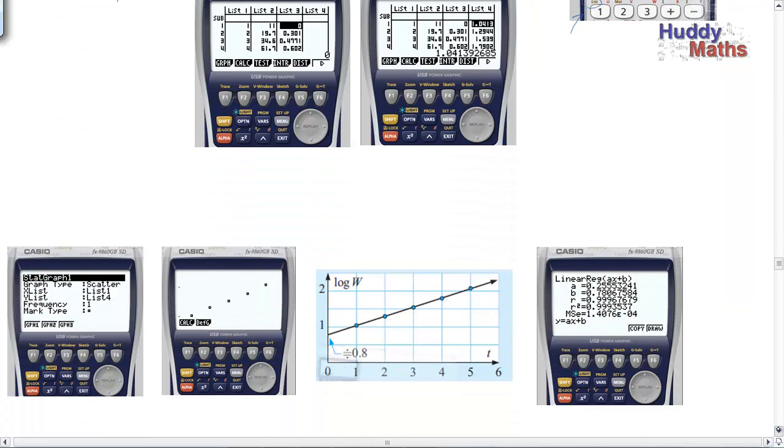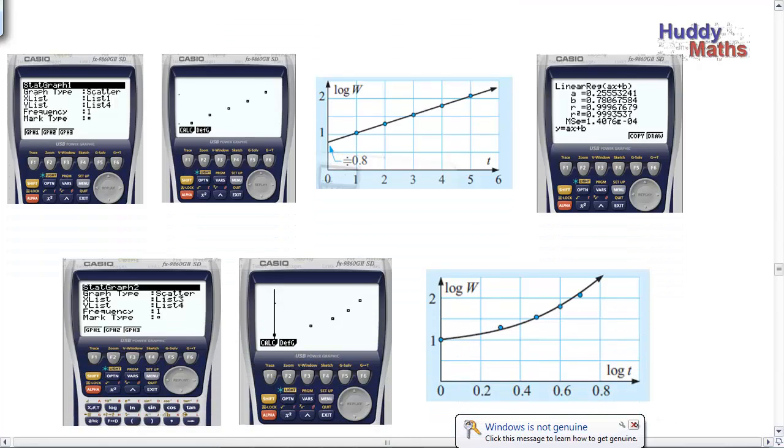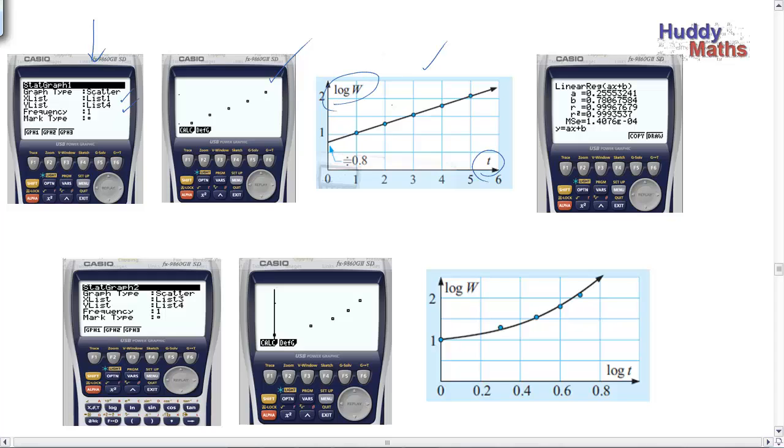Now what we could do is ask the calculator to do some plots. Okay, so let's have a look. We'll set the calculator up. Stat graph 1 is going to plot list 1 in the X list, and this is the log of list 2, so that's log of y. Oh, and it comes out to be a straight line. We're doing the same problem as what we just did up above. So if you then graph that, what we've done is list 1 is just the t value. List 4 was the log of list 2, so that's log of w. And you can see here it's a straight line.